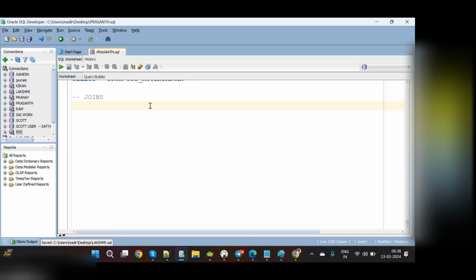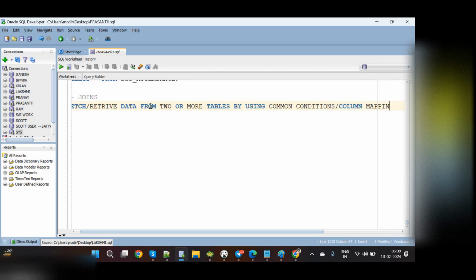So why do we use joins in SQL? In order to fetch or retrieve data from two or more tables by using common conditions, or we call it a common column mapping.